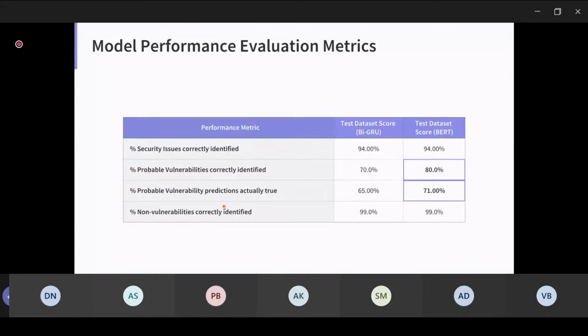And based on the model, like I said, the BERT model, which is a pre-trained model trained on almost all the data available on the internet, when we fine-tuned it, you could see that we were able to accurately identify 80% of the probable vulnerabilities, and the precision was around 71%, which gets pretty challenging because you have only 650 issues out of 200,000. So that is where, again, transfer learning showed that if you leverage a pre-trained model and tune it, you can solve this kind of problem with a high level of accuracy, compared to, let's say, getting something around 50%, which was what we were previously getting when we were trying to train a simple artificial neural network model from scratch.